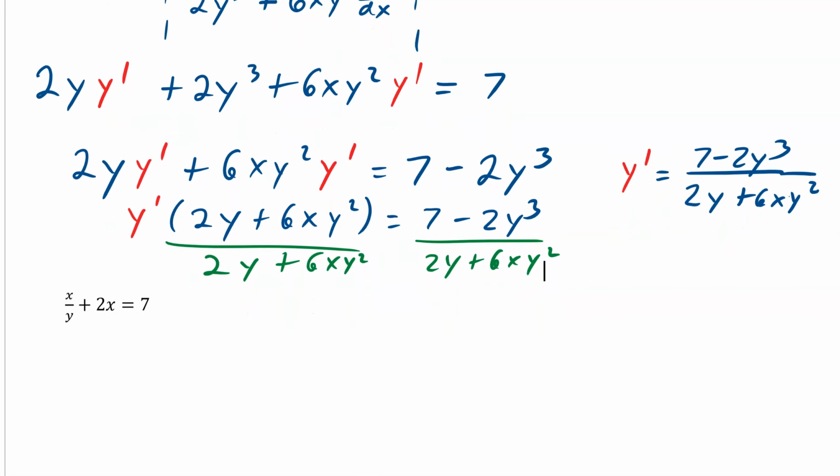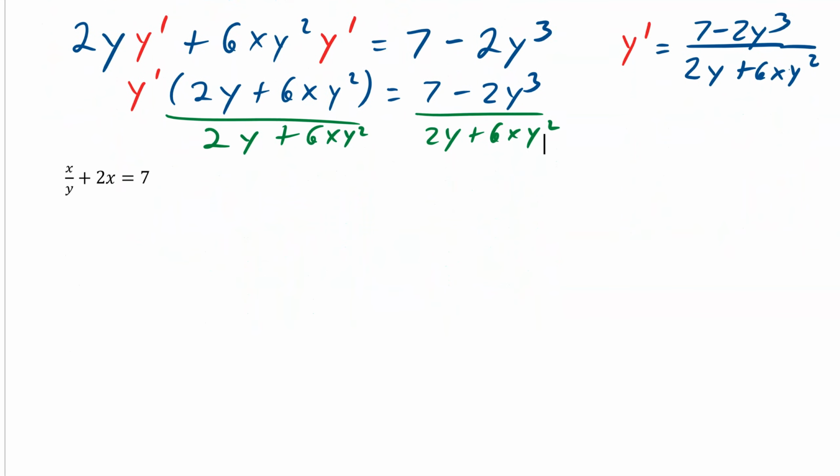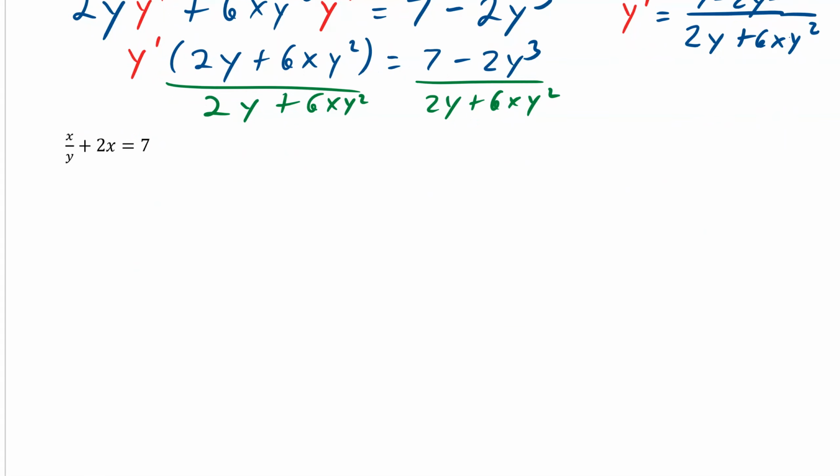All right, so let's try an example now with quotient rule, and you're going to see it's very similar. Again, you can tell that this one is quotient rule because we have 2 letters and they're both being divided. So even though they're not the same x, it's still quotient rule. I like to do the same thing. That's my top. I'm going to put the bottom in green so I know it's a quotient rule. And so derivative of x is 1. Derivative of y is 1, but we have to write dy dx.